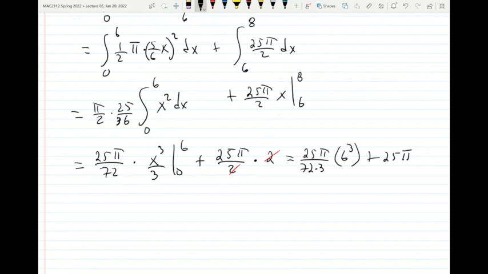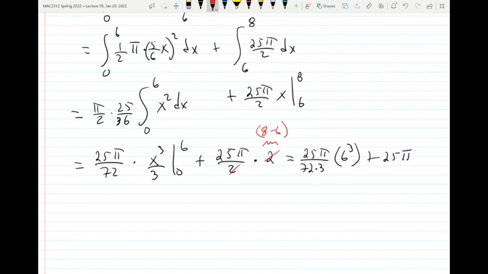Professor, where did you get that 2, the one you just crossed out? When you evaluate this, you evaluate at 8. Remember, you have to do 8 minus 6. That's 2. You notice this is a constant, right? What does this mean, this x with the line? That's for x from 6 to 8, so you obtain this by doing 8 minus 6.